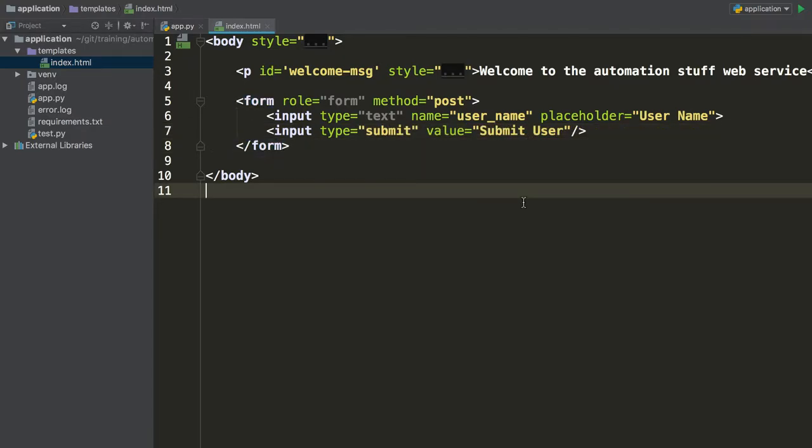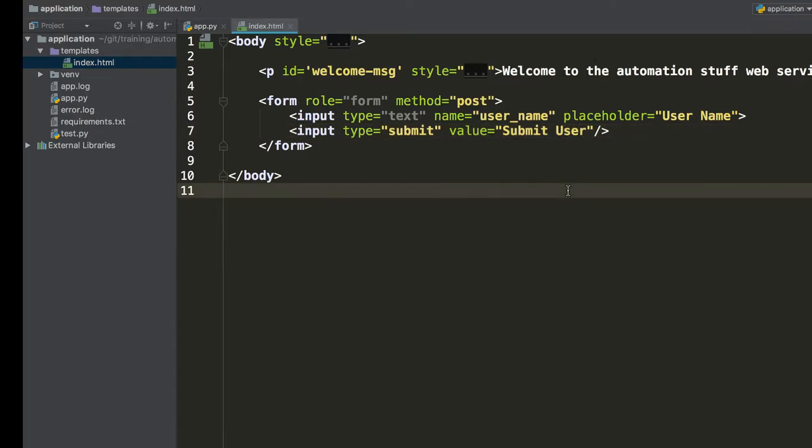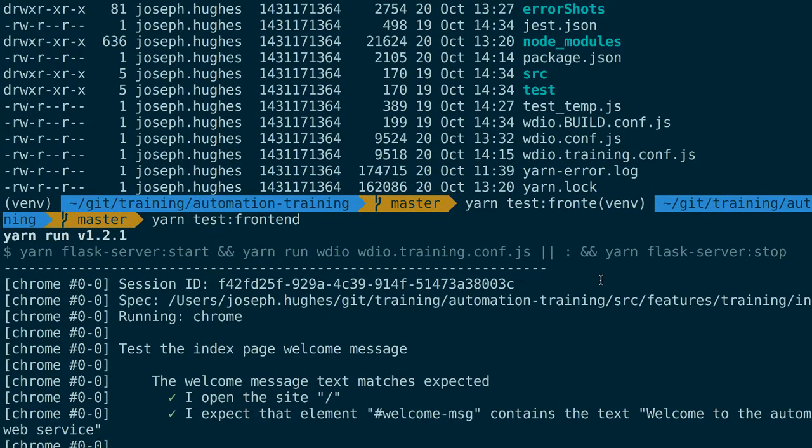So what I've added here in HTML, and I've copy and pasted it, so I'm cheating a little bit, is a form element that has a role, it's a form, and it has a method which is post. Won't do anything because it doesn't know where to send it. Two input fields. One is text, and it has a placeholder of username, and one is a submit, which browsers will know has to be a button, and it has a value which is the text that is on the button of submit user.